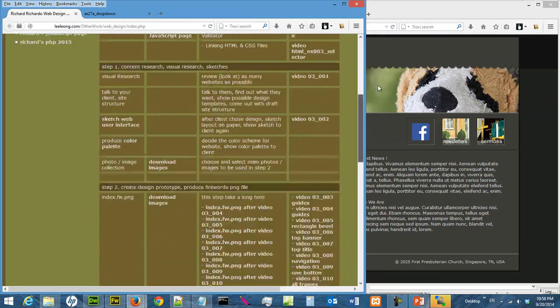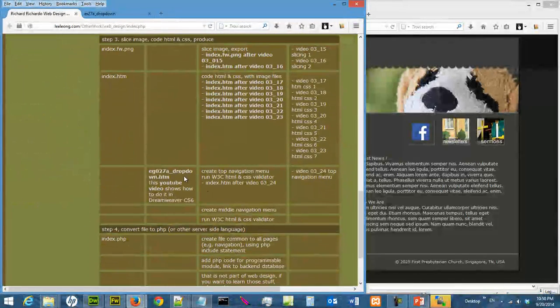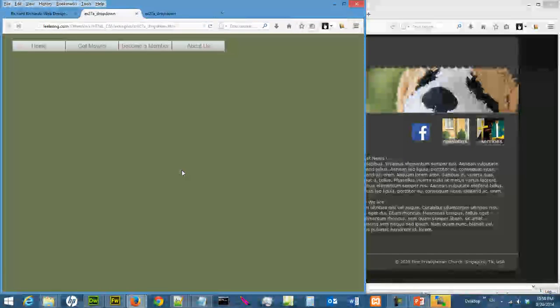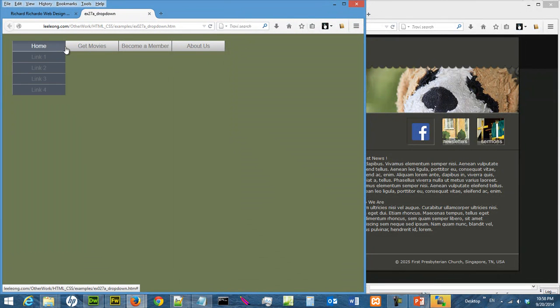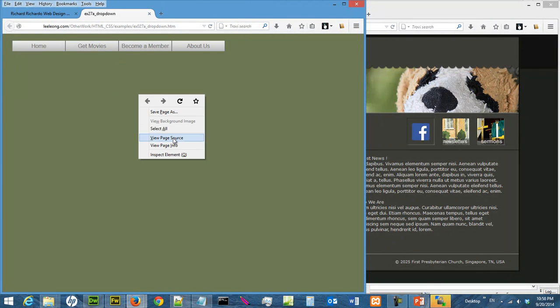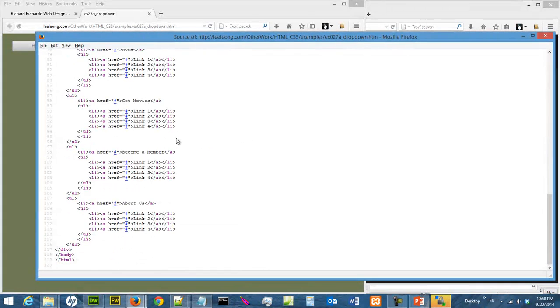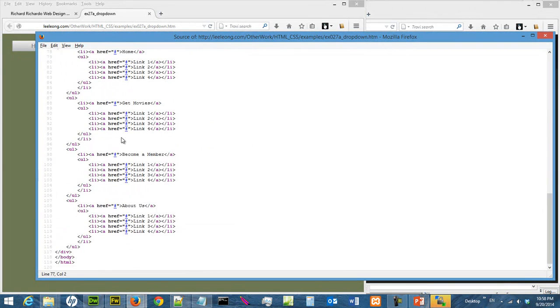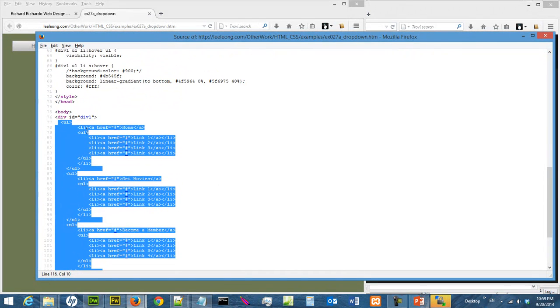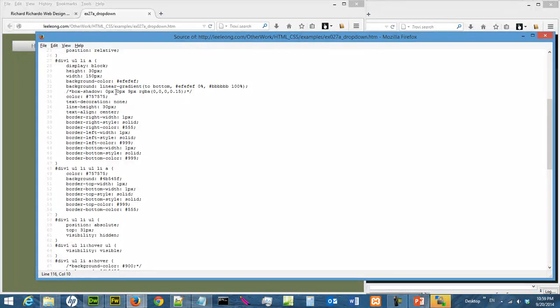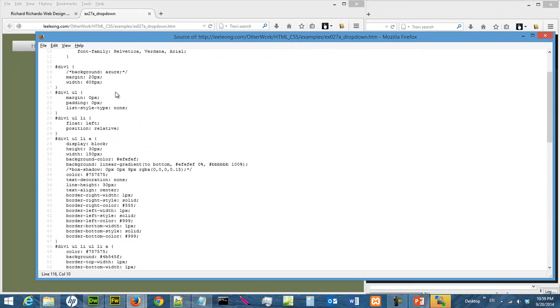On my web page, if you scroll it down, there's a link to a drop-down menu example. Obviously, it's of different colors, so if you want to customize this to suit your needs, you can just go to View Source and try to look at the UL and LI tag. It's pretty easy to understand. The first level of LI will be horizontal, and the second level of the LI, which is part of the UL, will be vertical. Okay, and then the CSS code on top will help you to change the color and the width. You need to understand the code and change it.